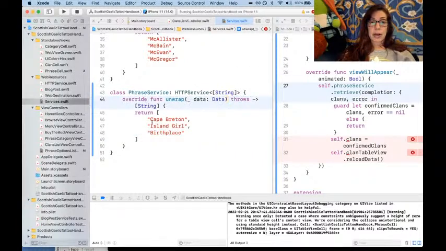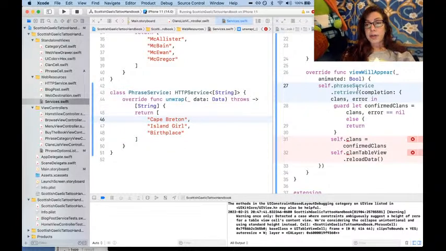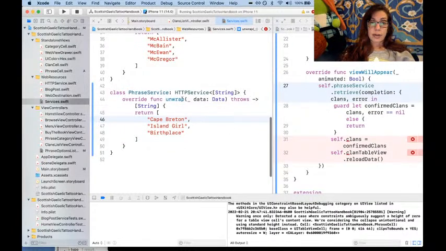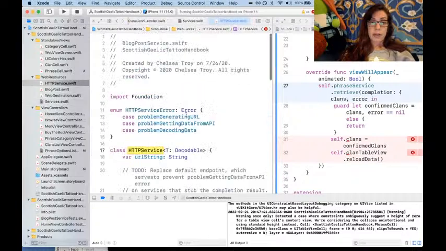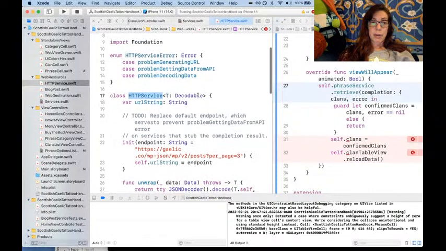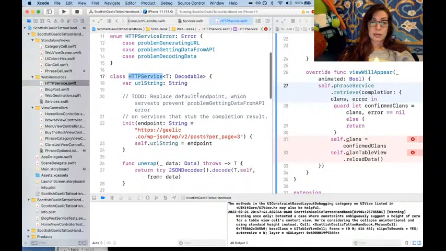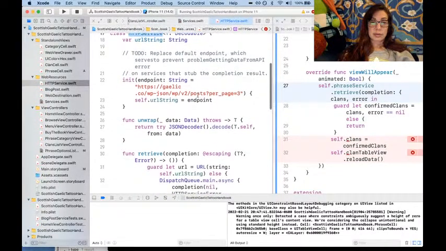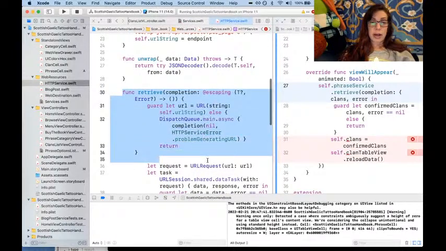What we're doing here is returning these items right here. We're going to retrieve from our HTTP service that we made right here in web resources, with this thing right here.